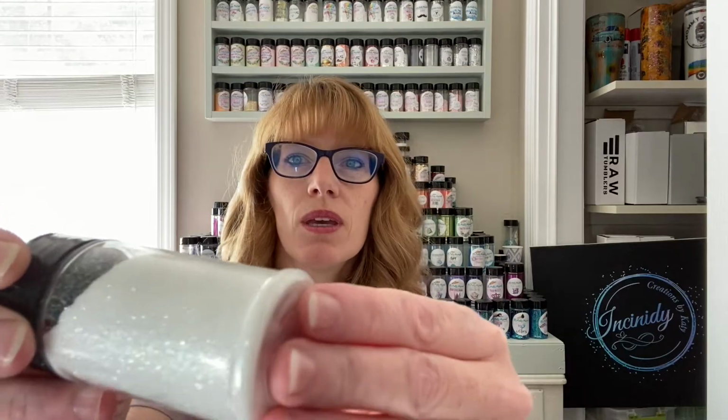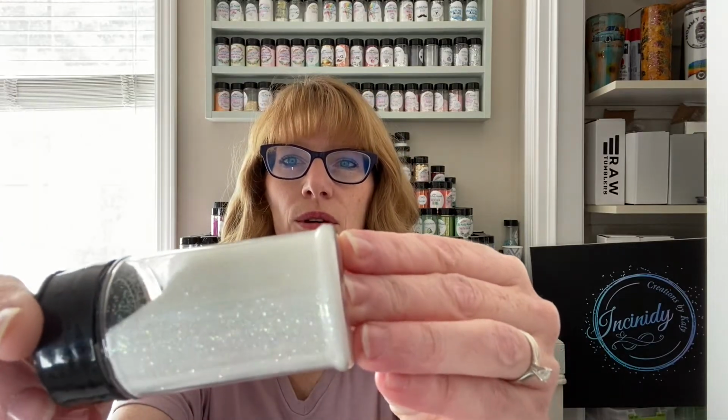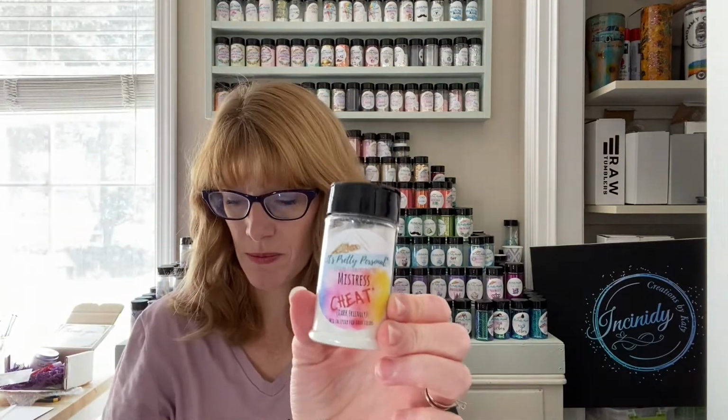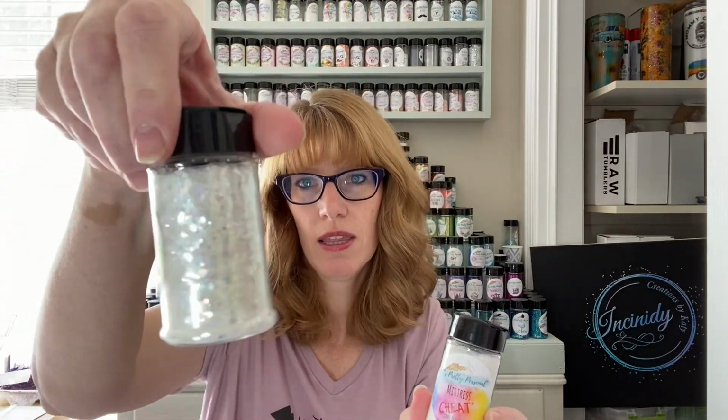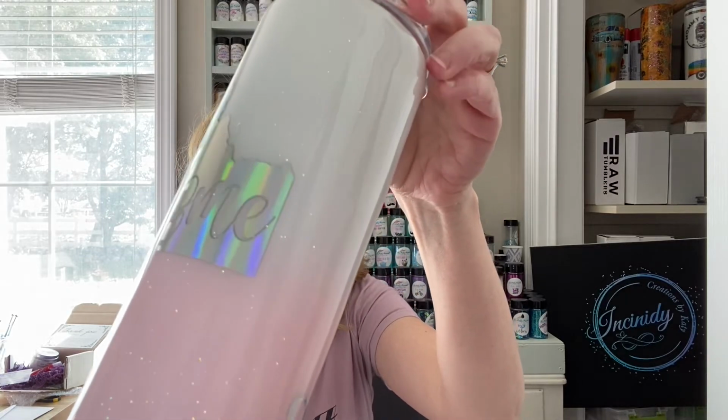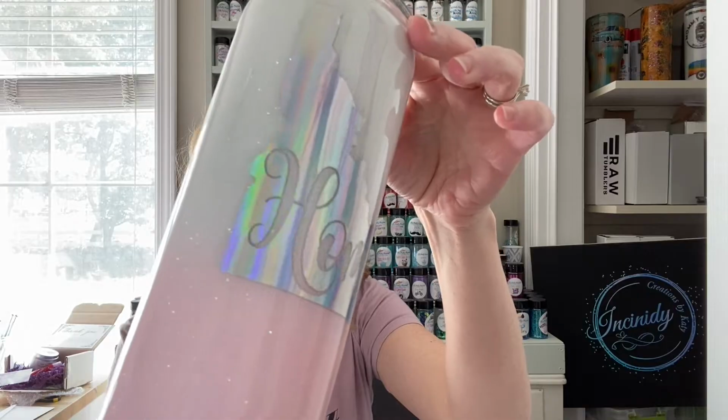Depending on your base color and your cheat glitter of choice will depend on your overall outcome. So in this video I did, I used Mistress. That's the extra large. The Mistress throws off lots of different rainbow colors. I don't know if the camera's going to pick it up really well. This is a finer version. There is also a Mistress XL that is much larger that does the same thing. It's going to throw off several different rainbow colors. This is the cup we did that has Mistress on it, and I just don't think my camera is going to pick up the different colors.